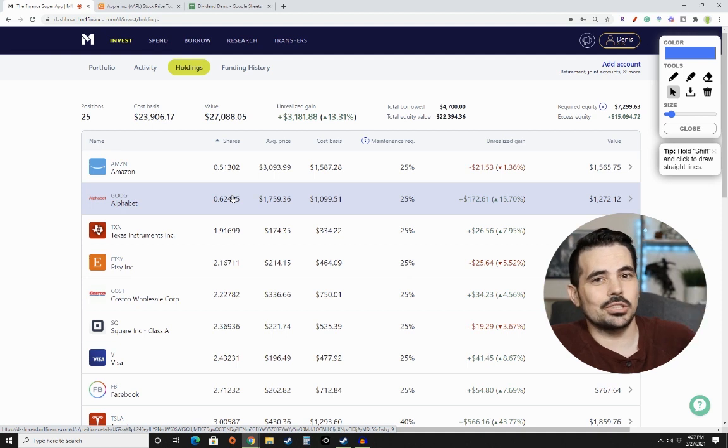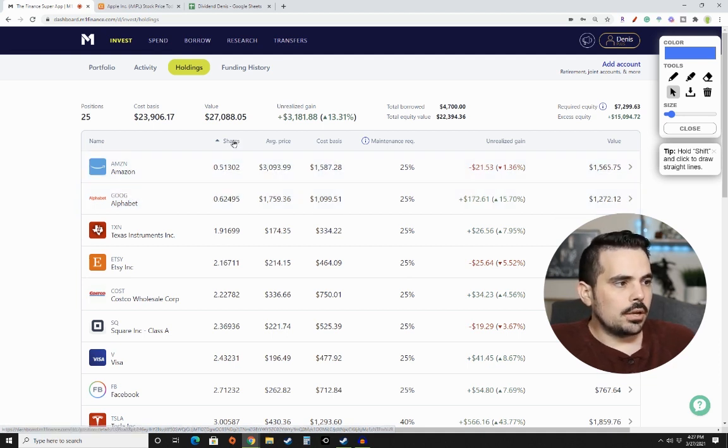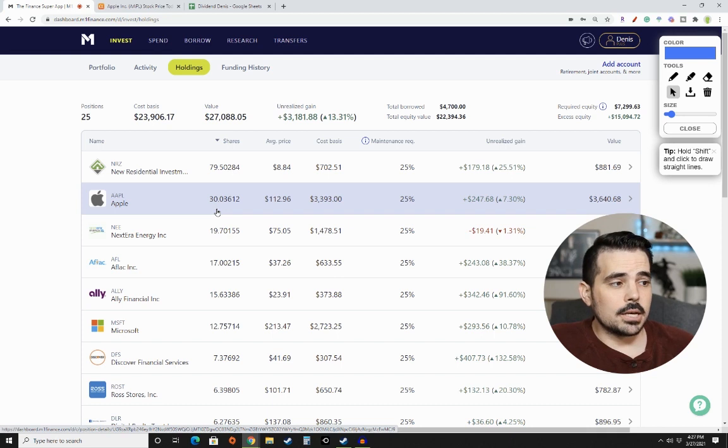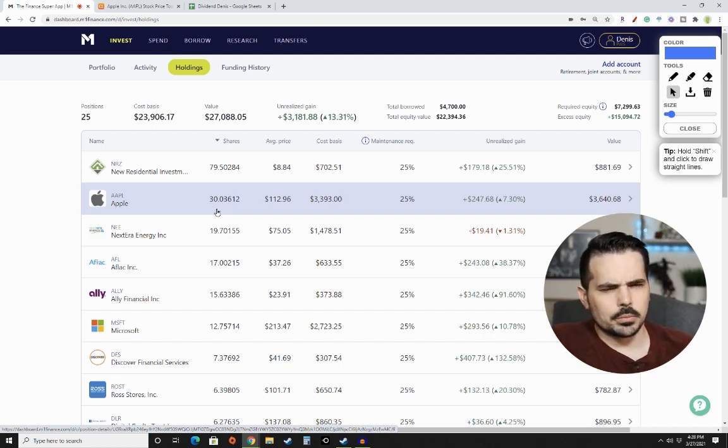Even though splitting, like I mentioned earlier, I know it doesn't do anything to the company as far as value or anything else, but it does get a lot of people excited. Lowering that dollar amount gets it into people's heads, subconsciously I should say, where it's exciting to be getting into these full shares. Like if I go back here, you can see my Apple shares, I have 30 shares. They split, I think it was 4-1 last year or the year before. And if I consider that, I would obviously not have 30 shares, I'd have less than that. But they also split multiple times prior to that too. So you can take that with whatever you want.